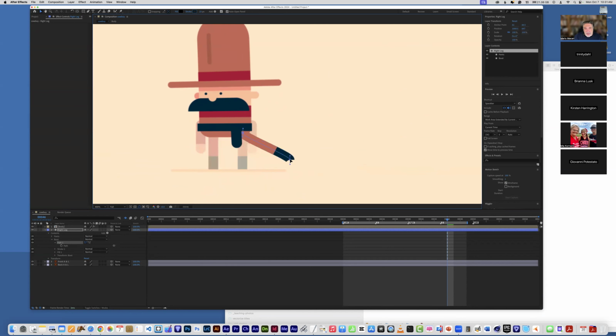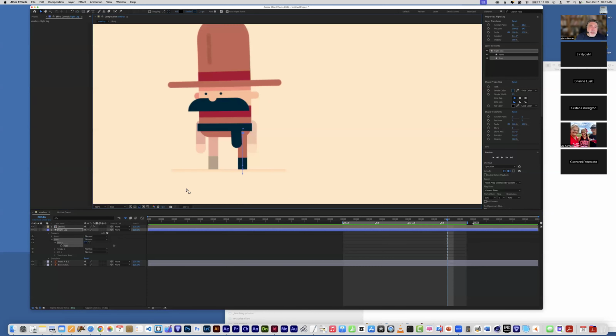So when we swing this foot back and forth to do the walk, the pants are going to follow the boot. That's basically what we just did, and we did it with JavaScript. Otherwise it would be impossible to do any other way. That's a brand new concept that's going to be a little bit tricky, so practice it until it makes sense to you is really all I can tell you.